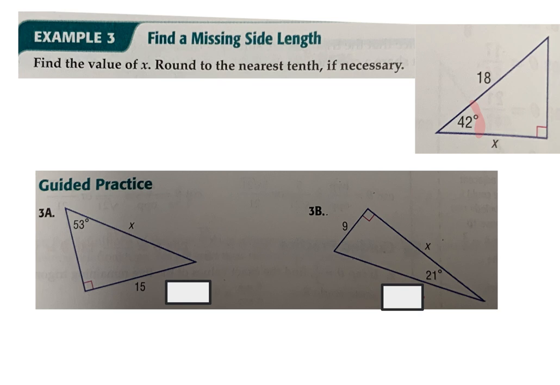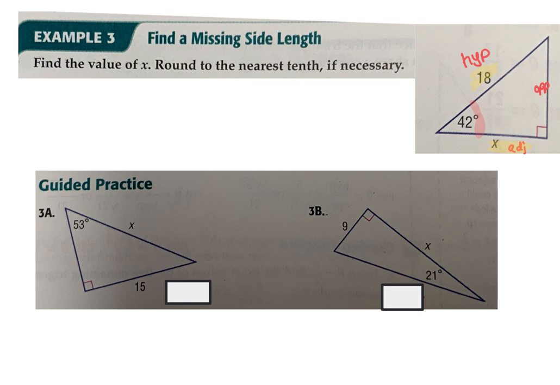The 18 is obviously my hypotenuse because it is opposite my right angle. If I'm looking at the 42, this side here would be the opposite, the one that's not labeled, and the x then would be the adjacent. So when I see this particular triangle, which two sides have something on them, either a variable or a number? Well, my adjacent side and my hypotenuse have something labeled. So which of my six trig functions deals with adjacent and hypotenuse? I have two of them, cosine or secant.